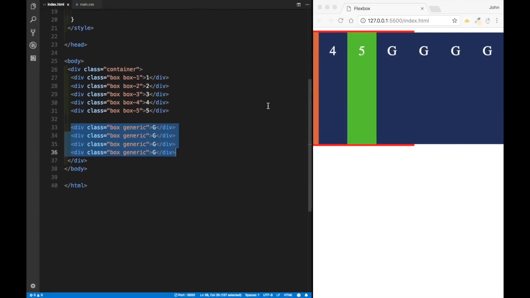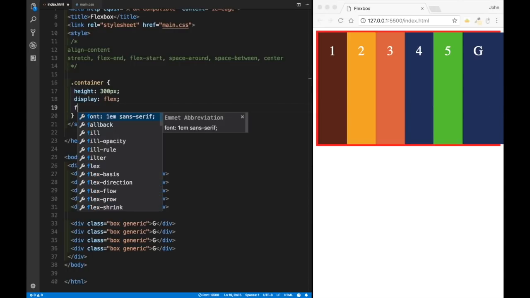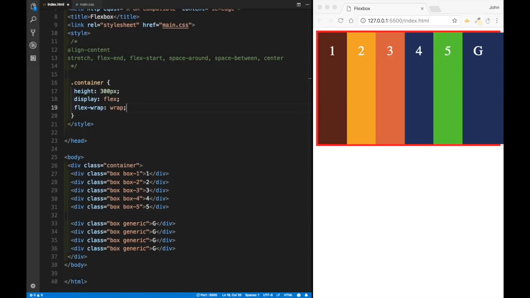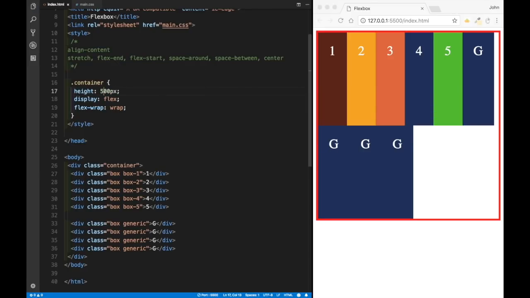Now for this, let's start by saying that we would want a flex wrap, because obviously right now we just have 1 row. So here we're going to say flex, and we're going to do wrap. So now we have 2 lines. Now after that, what I would want is to also add a little bit more height. So let's say over here that this is going to be 500.